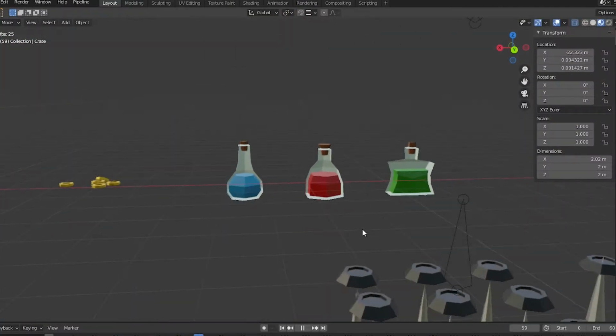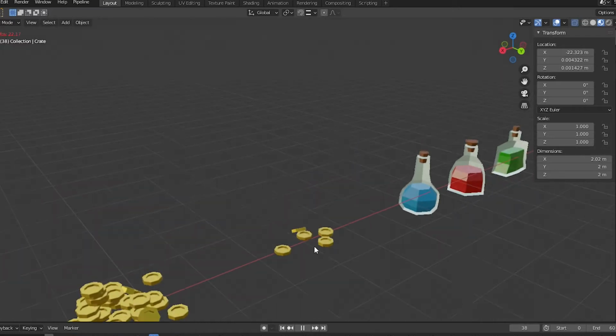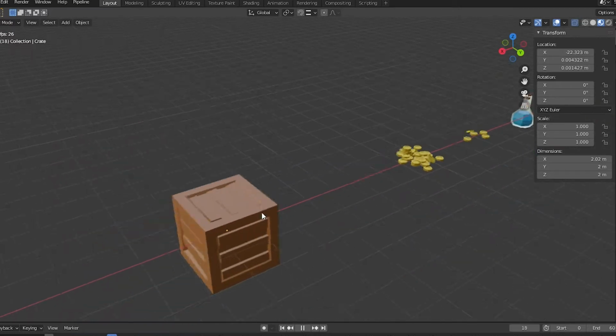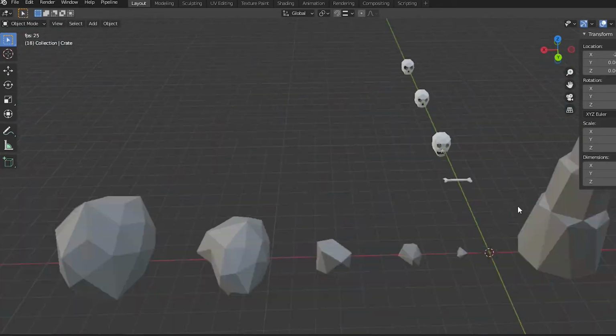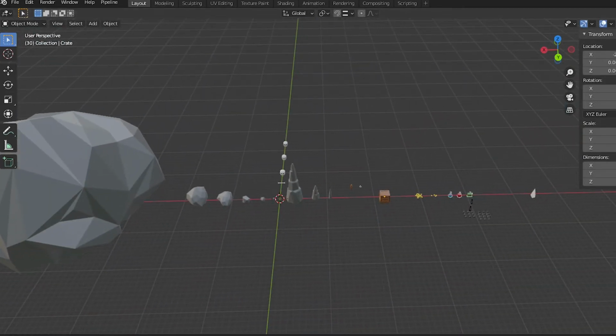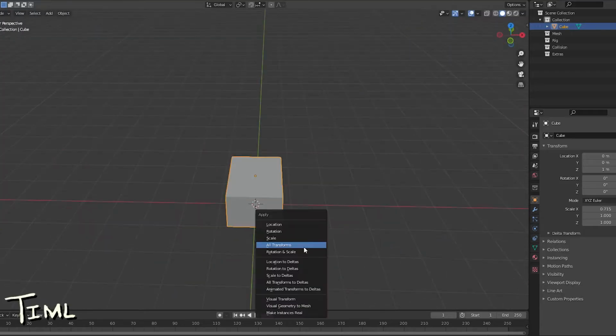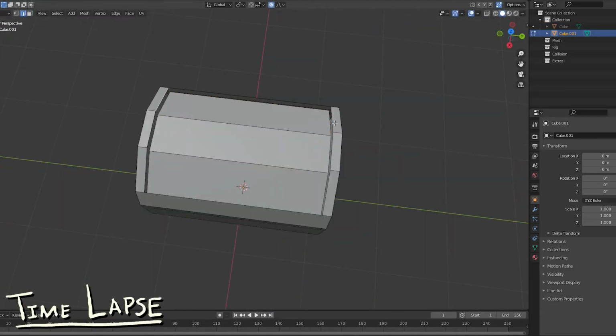Once I settled on a low poly aesthetic, I started making a bunch of small items and environmental pieces that I could use in my game. I built this new room, made some skulls, made some spears, made some stalactites, stuff that I would be able to sort of sprinkle around in the world and decorate the space that I made and not make it feel quite so empty. And I'll show you here. We'll show a quick time lapse and I'll do some talking over it.